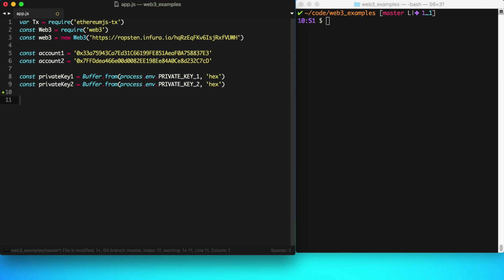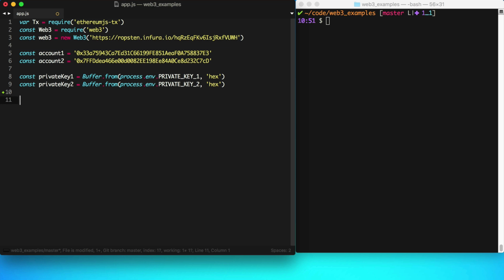So today I'm going to show you how to do that with the Web3.js library. There are a few ways to do this. You can deploy a smart contract with some nice Web3 utilities. If you have access to a Geth node where you have personal account information, you can use the personal library inside of Web3 to deploy a smart contract. But I'm actually going to do this the most manual way to show you how these transactions actually work. I'm going to create a raw transaction that deploys the smart contract data, sign the transaction with a private key, and broadcast that transaction to the network and deploy the smart contract.